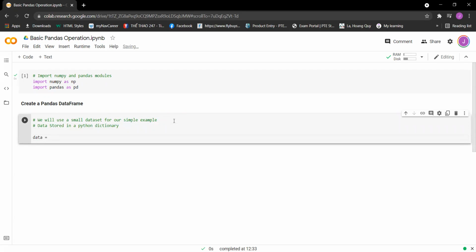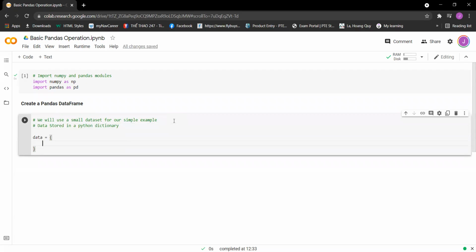So we have data equal open bracket. We have dogs: 23, 17, 5, 12, 1, and 5.